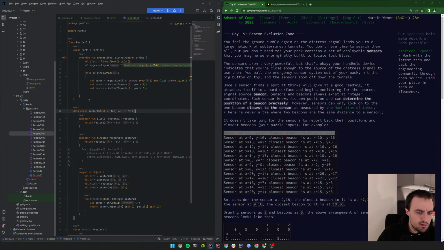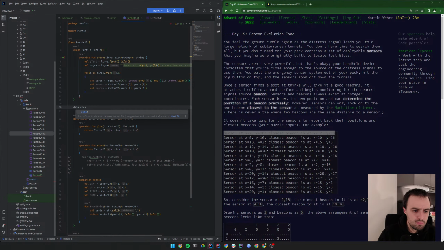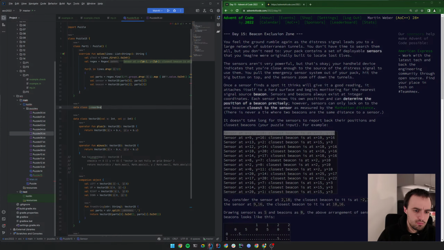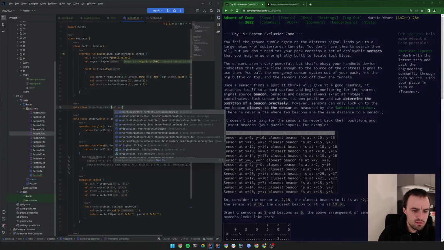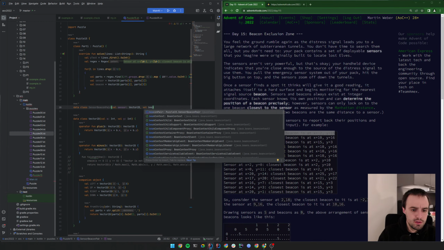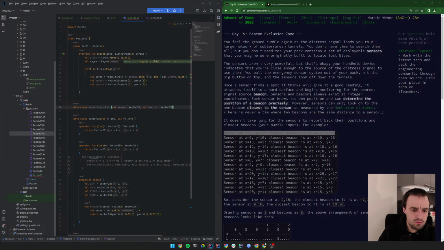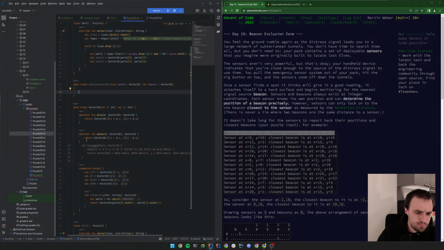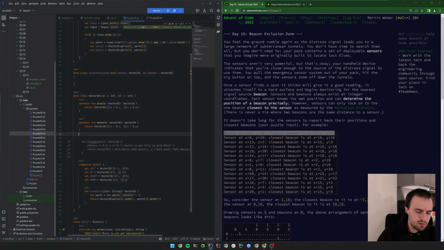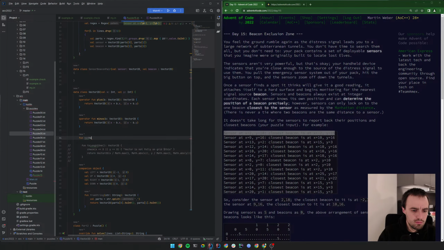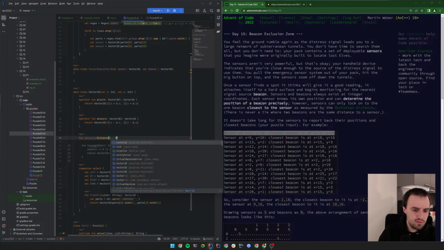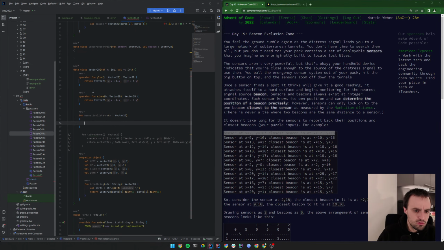And we could have a sensor beacon pair, which gets a sensor, which is a vector 2D, and a beacon, which is a vector 2D. We have the fun Manhattan distance. We have B as a vector.